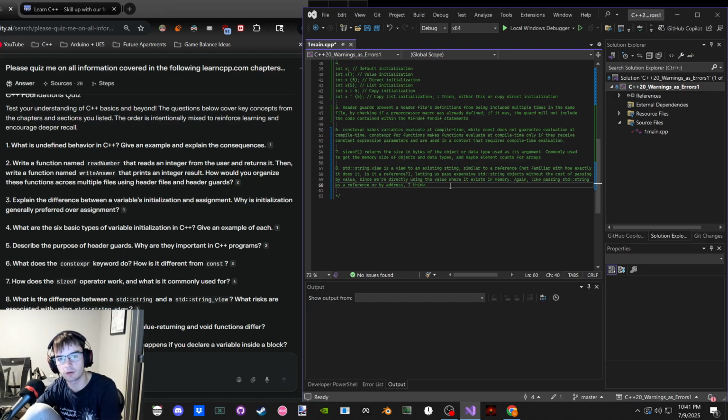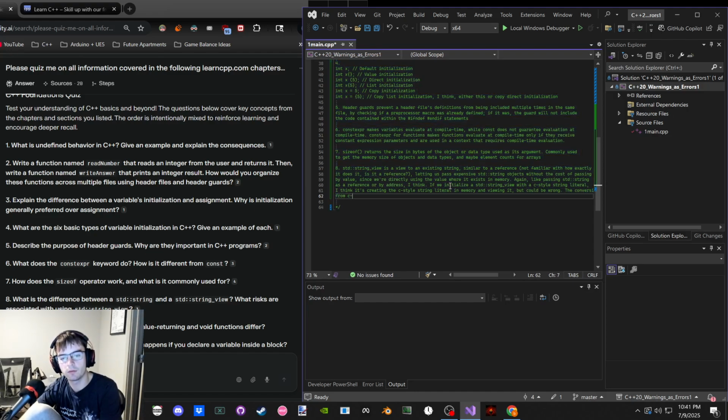Again, like passing standard string as a reference or by address, I think. If we initialize a standard string view with a C-style string literal, I think it's creating the C-style string literal in memory and viewing it, but could be wrong.